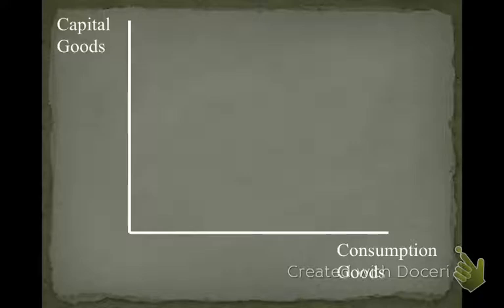So just like you, let's say this country decides they're going to mix up what they're making. And so they want to make 5 robots and 200 pizzas. We're going to put that as point A.